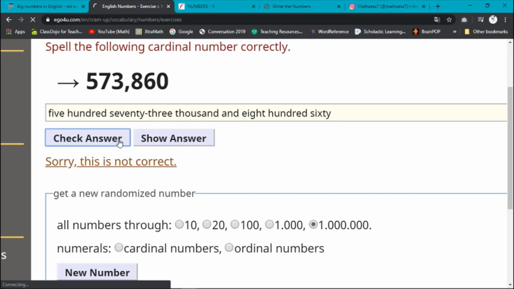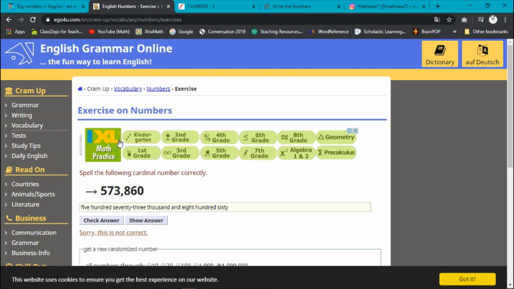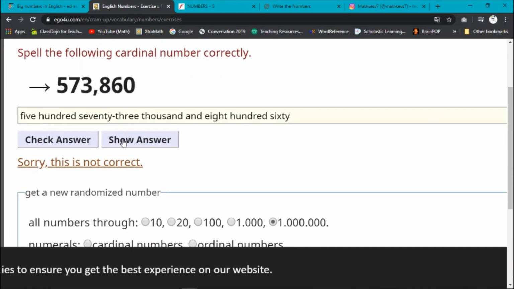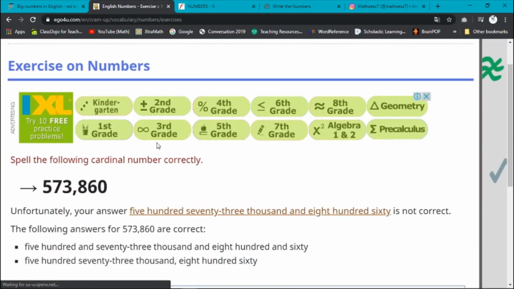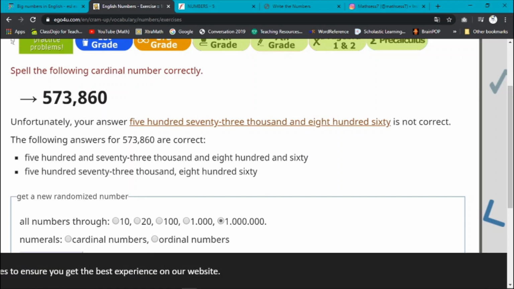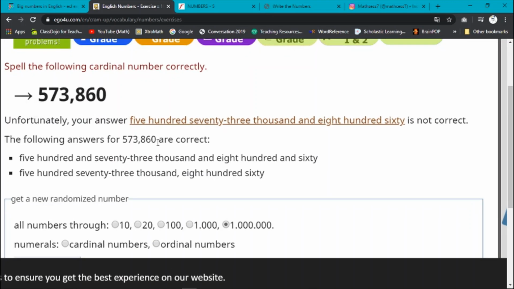Sorry, this is not correct. Let's show our answer. All right, 573,860. I'm pretty sure that's what I put, but that's okay. Let's see. My answer is 573,000.